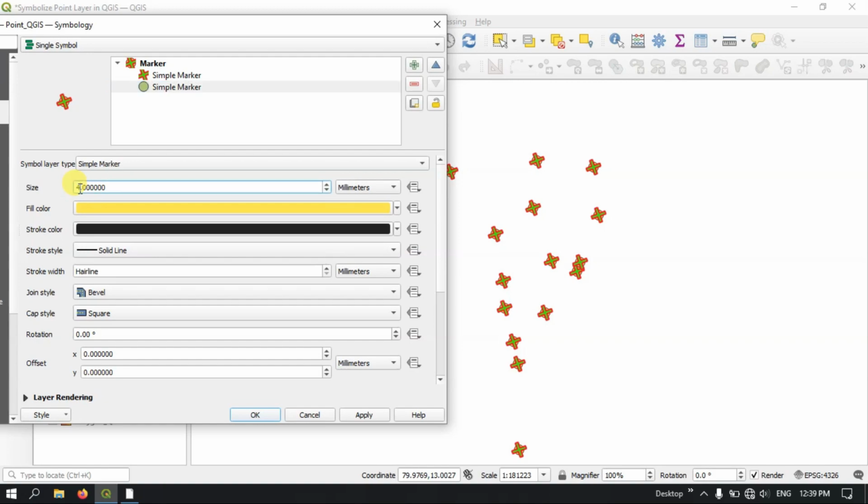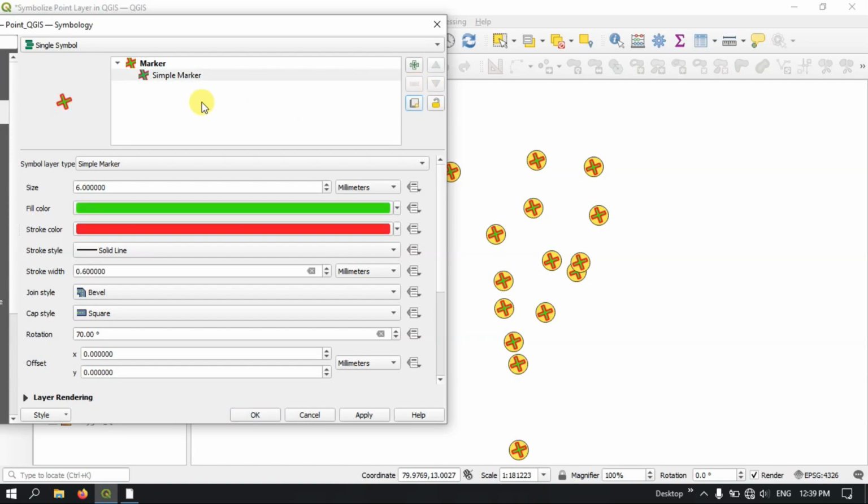So you can directly increase the size, apply it. Now you can see here. So likewise you can change it. So here some more options are available. If you want, you can add some more symbol layers. You can move it up and down using this button. I have done it right now. You can lock it. You can duplicate the symbol layer. If you want, you can also delete it by pressing this button.